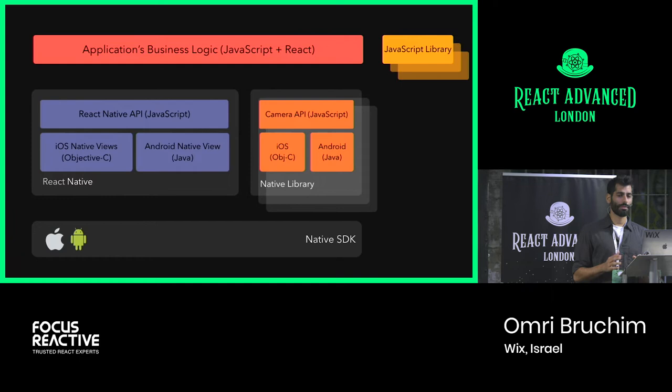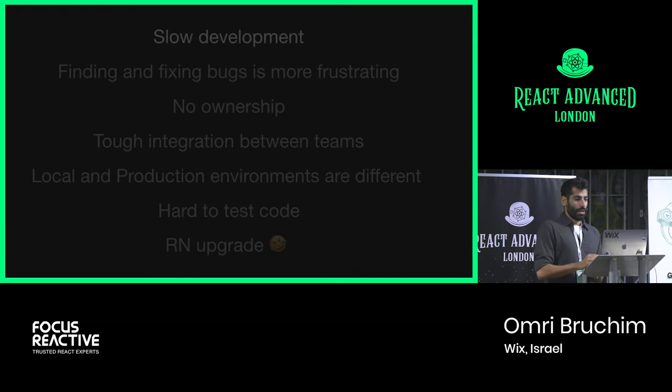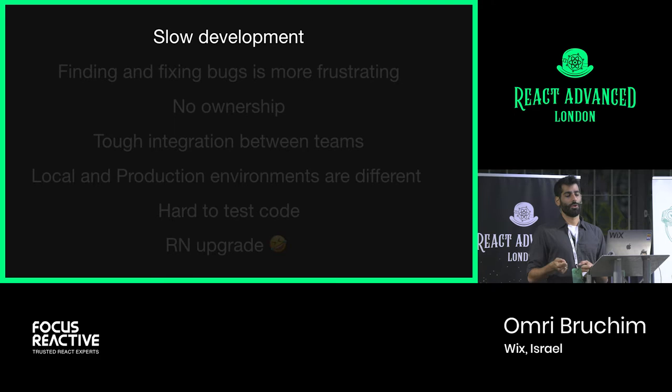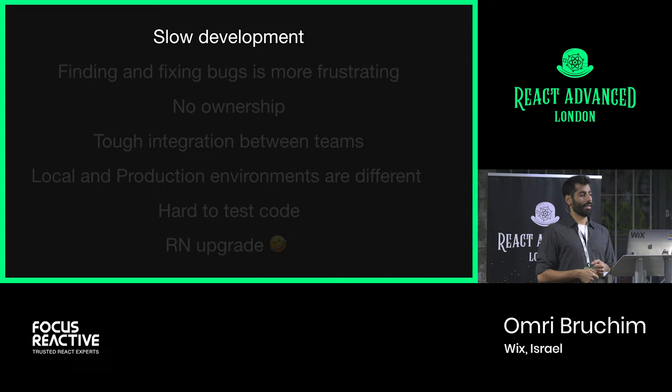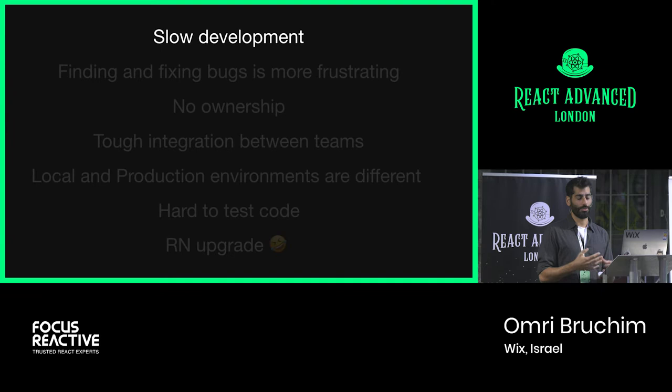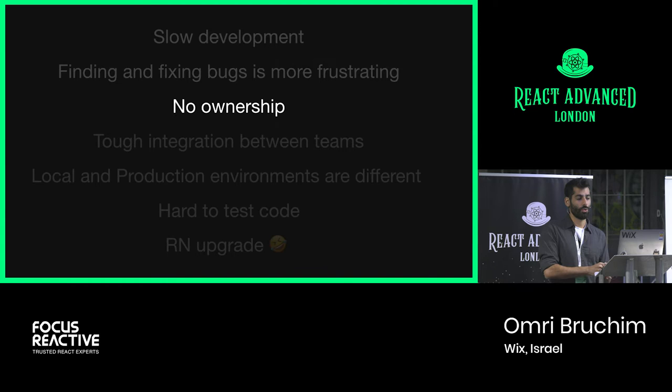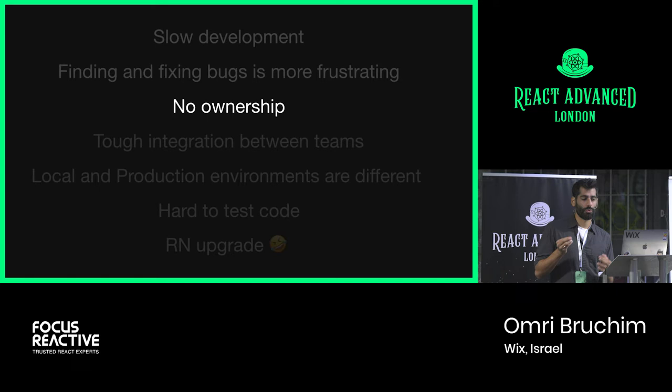So I want to try to count the issues with you. We saw that we have a slow development cycle. We had to build the whole native project every time, even if we changed a small line of code in JavaScript. We have ownership issues. We are working on the same repo. You don't put ownership by files, just by project, so there is no well-defined ownership for each feature. We tried a monorepo, and it's the same. When we tried to split it into a monorepo or dedicated repos for each project, it didn't help. It became much more complicated because then we need to integrate between two libraries that are isolated from each other.